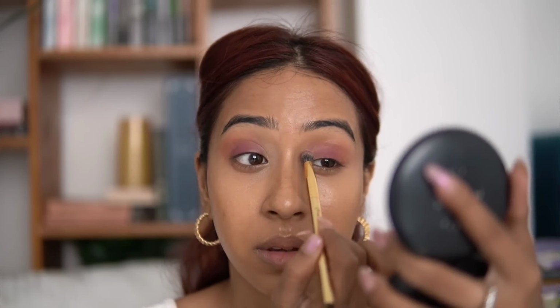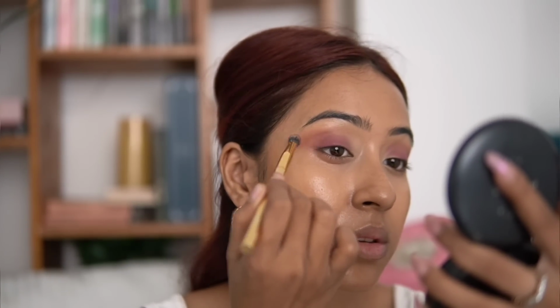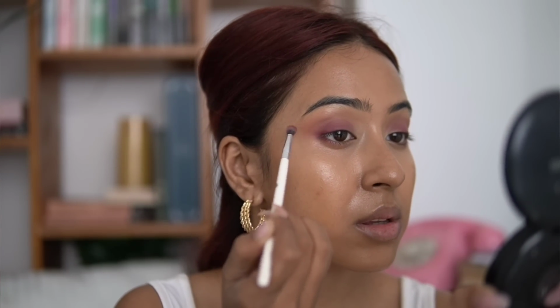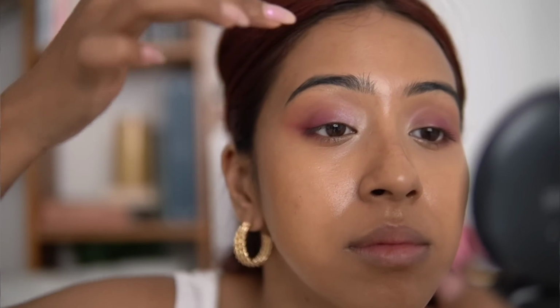And for the price of this product, I'm telling you guys, it's a steal. You need to get this eyeshadow palette. They have amazing variety as well, but I just tried out this variety, which is the Berry Blast, because it totally calls my name, and I really did like the quality of this. It doesn't even feel like affordable makeup. If the packaging and the price were high, people would still get it because the quality is that great.